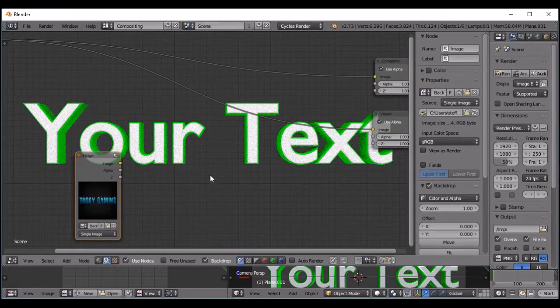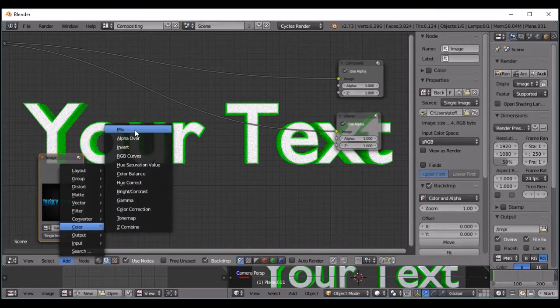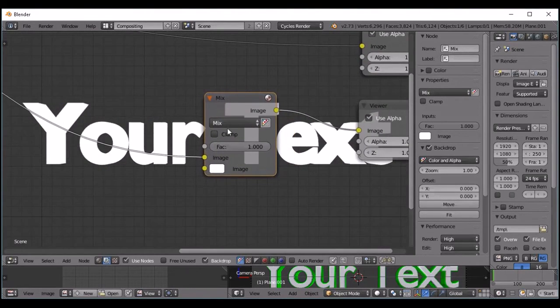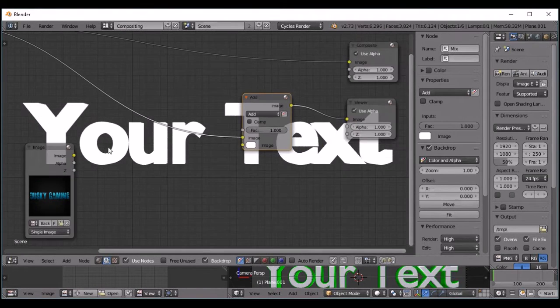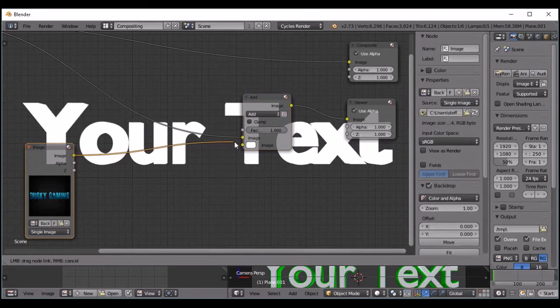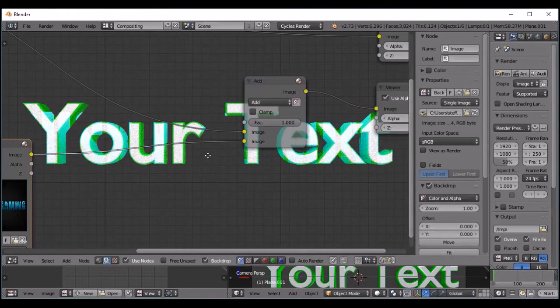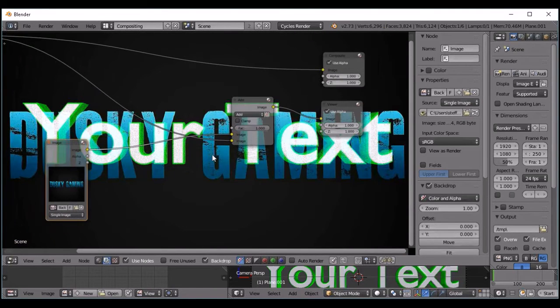Okay, so now you want to go to add color mix, click it, hook it up right there, click mix and change it to add right there. Now click image and hook it up there. Okay, so now you want to click this yellow thing and put it up there. There we go.